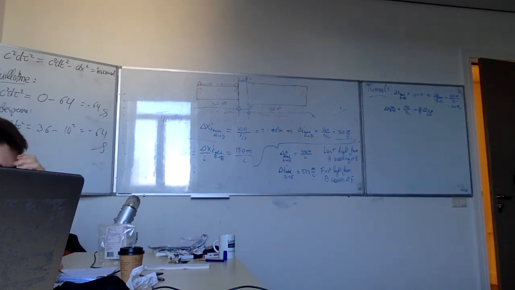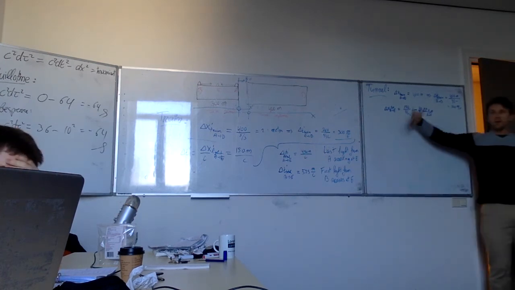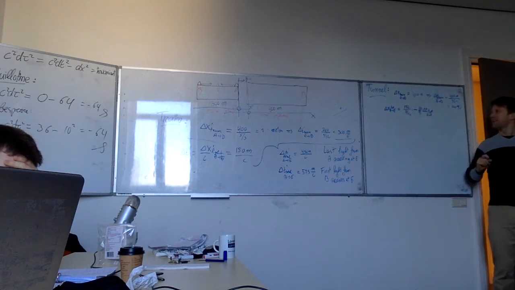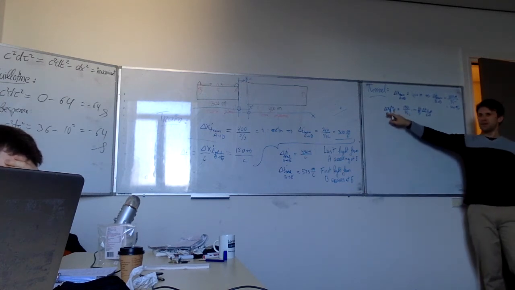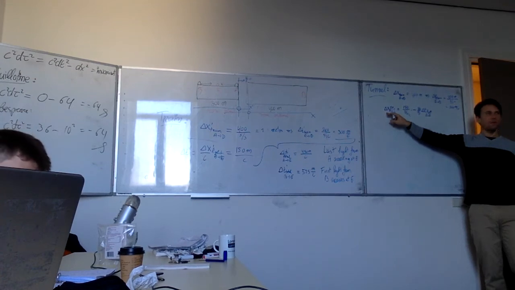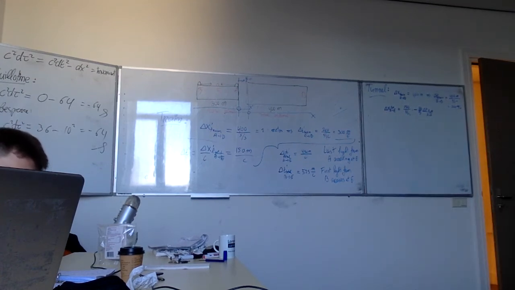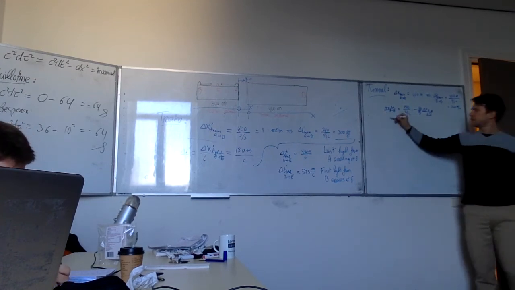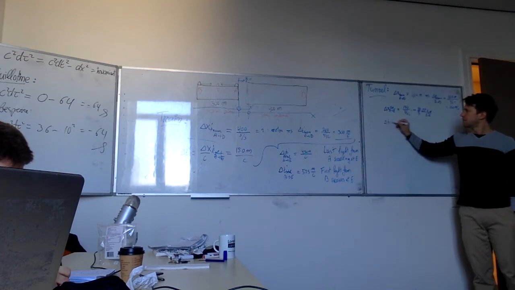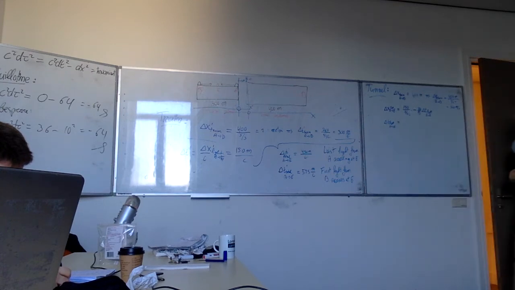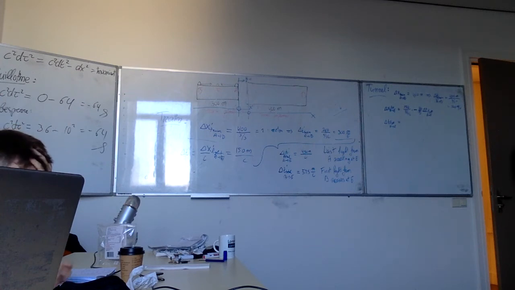Just your basic high school physics, but now we have to turn all of this into an amount of time. This is the distance that the light has to travel, as seen from the tunnel. How much time does that take? How do I get from the distance that's traveled by light to the amount of time that it takes by light? Just 150 by c. Yeah, just divided by c.